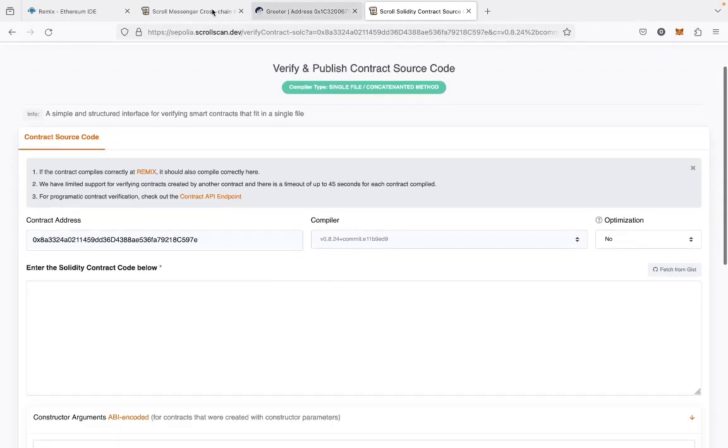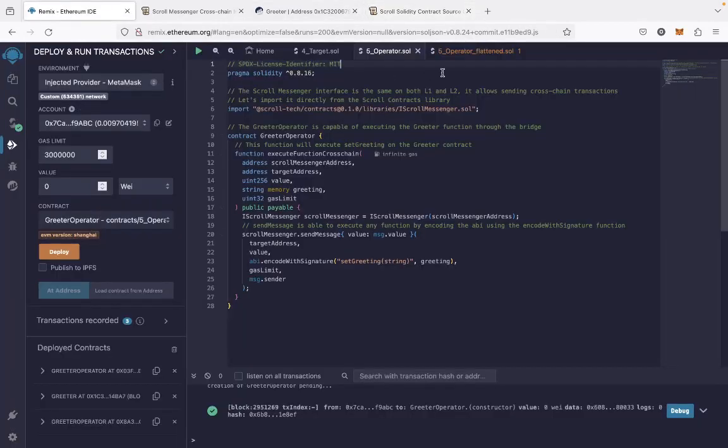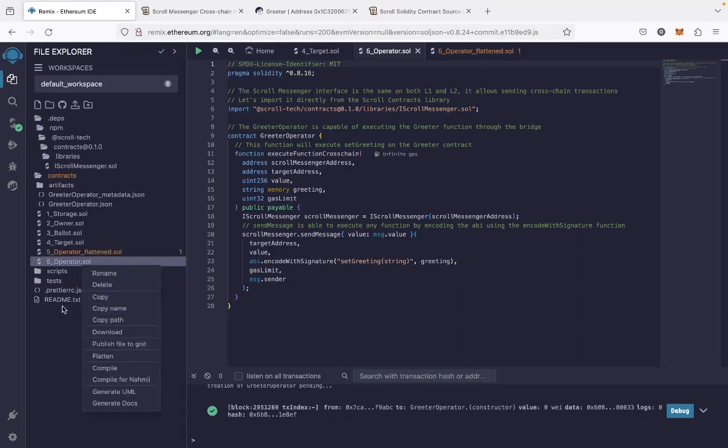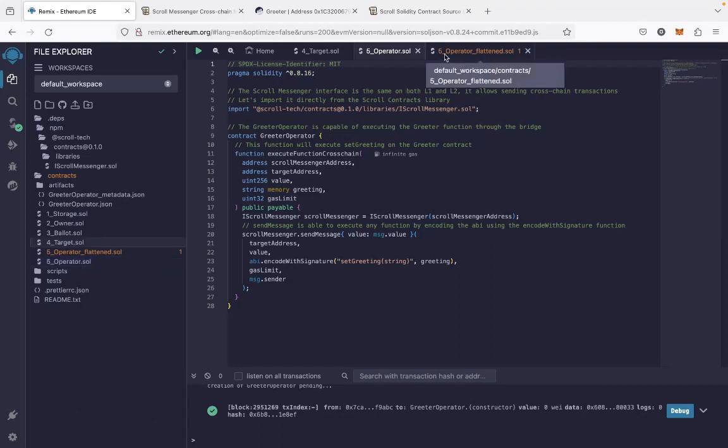As previously, we are going to use the flattened contract. Remember how we flattened this contract the other time? I come in over here and right click on the contract I wanted to flatten. If you're using a Mac, depending on your gesture, you double click. Then you select flatten, and that's how we got this.